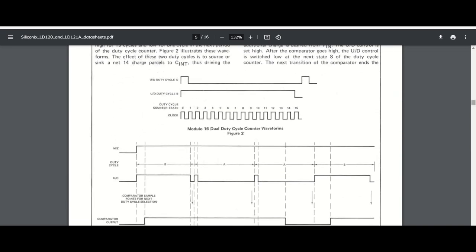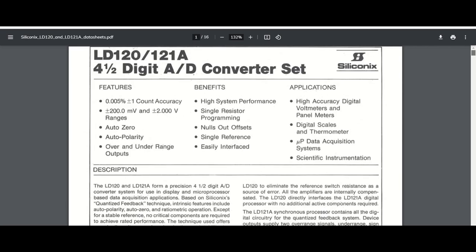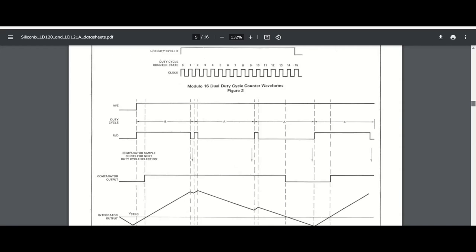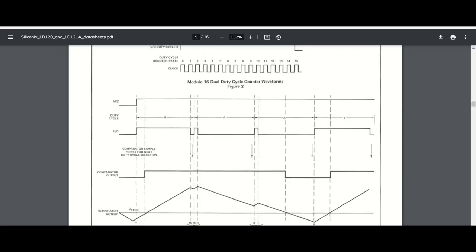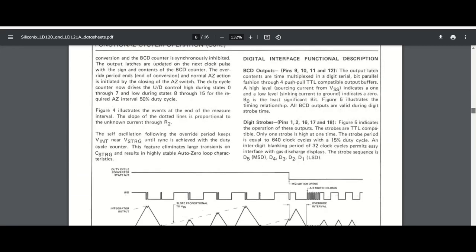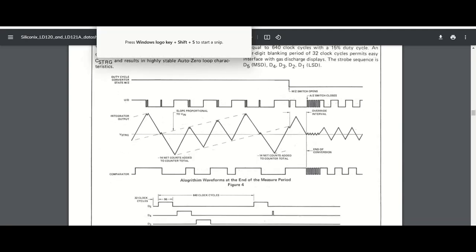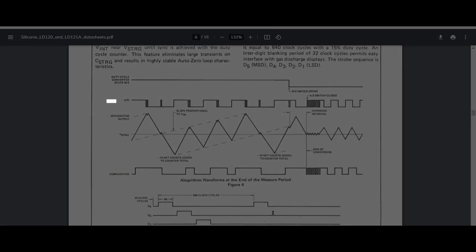This method turned out to be much older than I expected and seems to have originated with the LD120 chipset as far as I can tell. This datasheet, which I have linked down below, is a treasure trove of information. I found this figure relating the overall trend of fast slopes to input voltage particularly enlightening. This was something that was clearly evident in the free-running topology, but I never noticed it.